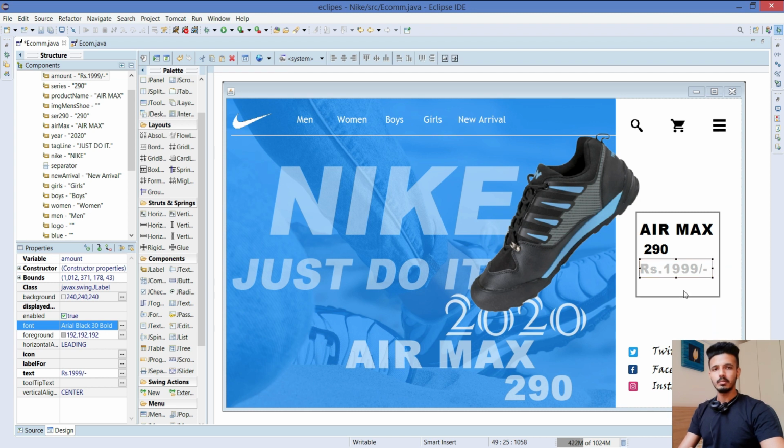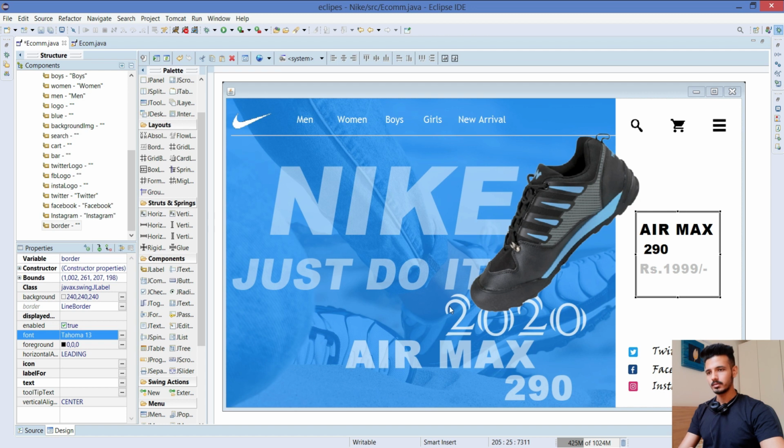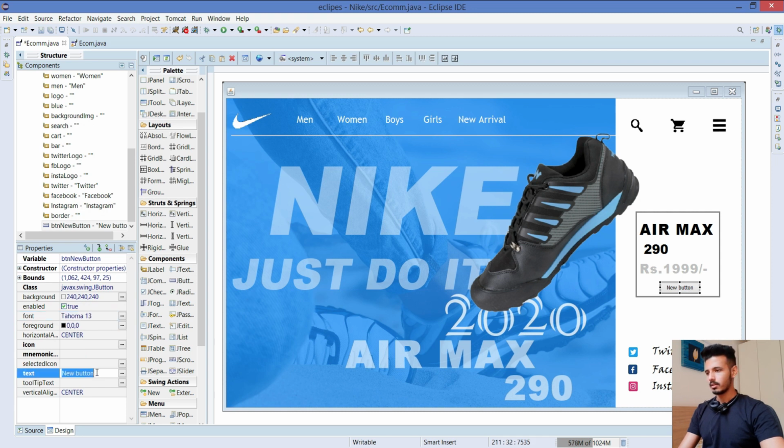Now we will add one button here, that will be an add to cart button. So just click on this J button, bring it here and place it right at the center, wherever you like.